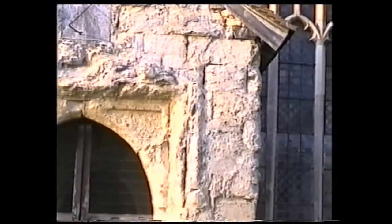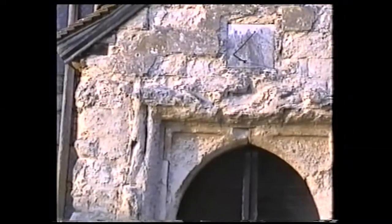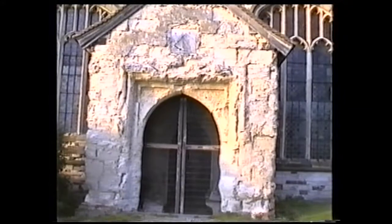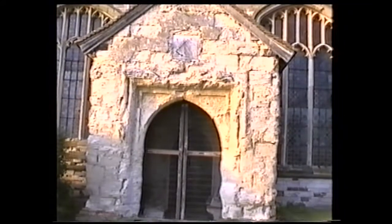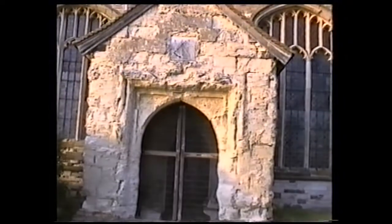It's been treated over the years with a shelter coat which has given protection, and you can see above the doorway there's a slightly different colour, and that's where the shelter coat is a bit more protected from the weather and hasn't been washed away. And the idea with these repairs is to point the gaps in the pointing that are missing, lightly descale it to take off the bits of stone that are liable to fall, and then to apply lime water to the walls, which is water that soaks into the stonework and puts some lime back into the goodness of the stonework. And when we've done that, we'll put a lime shelter coat on the outside to give it a bit of protection.